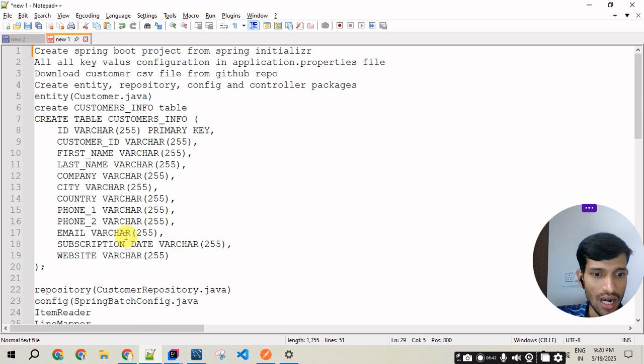After that, all the key value pairs we have put in the application.properties file, and the customer.csv file we already have. Now we will create the different packages: entity, repository, configuration and controller. So let me create that.